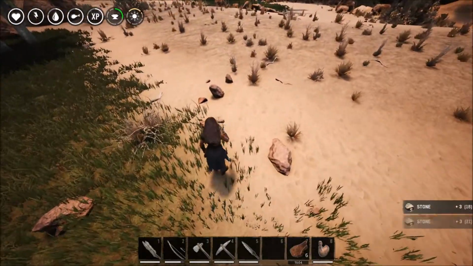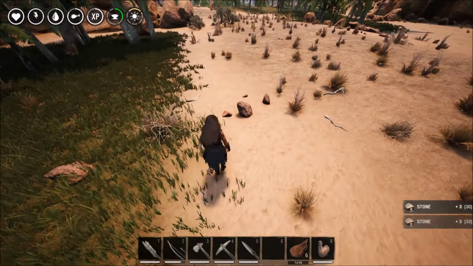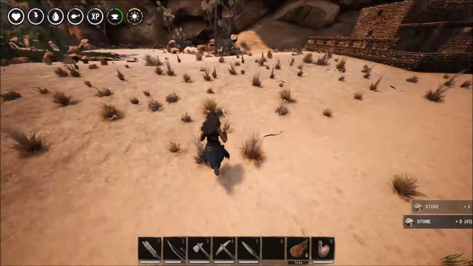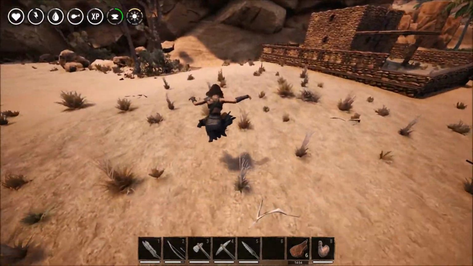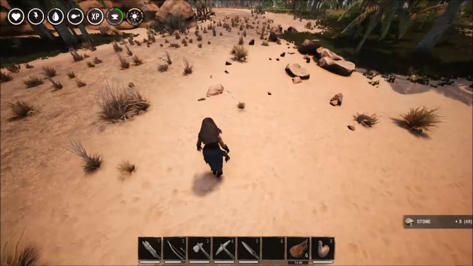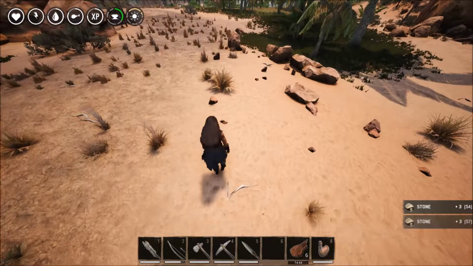I have found the first other person's base while I was foraging for resources. I found someone else's base, and I'm going to go and check it out. As I said in the last episode, I have currently got things set so that each individual person's private chests are indeed private and nobody else can get into them.